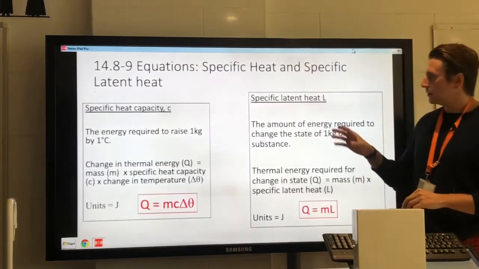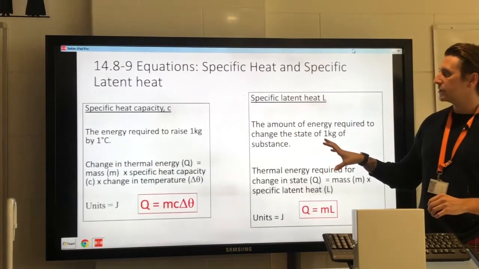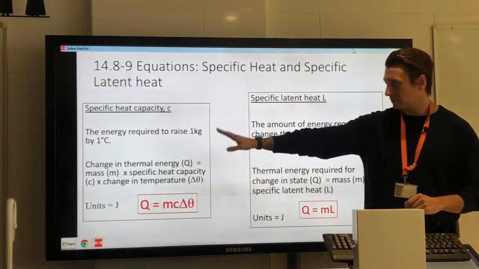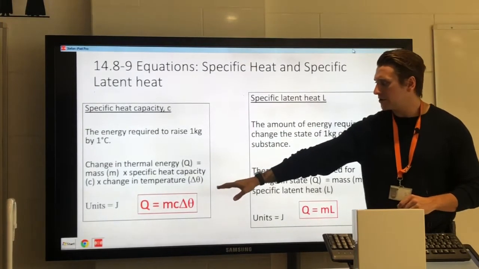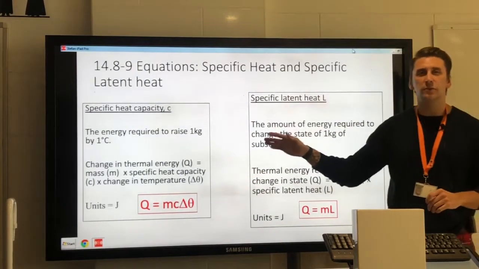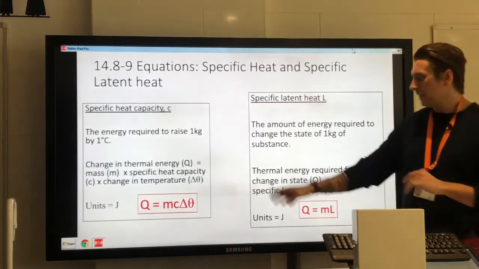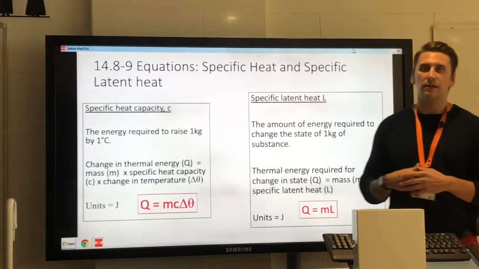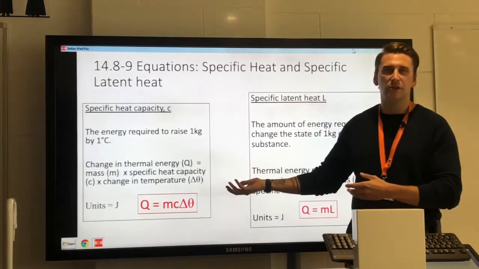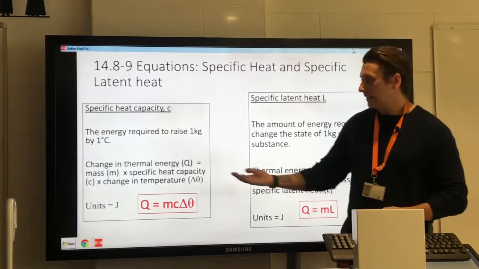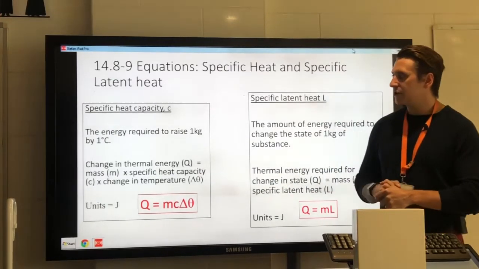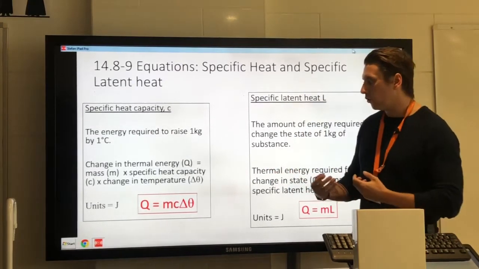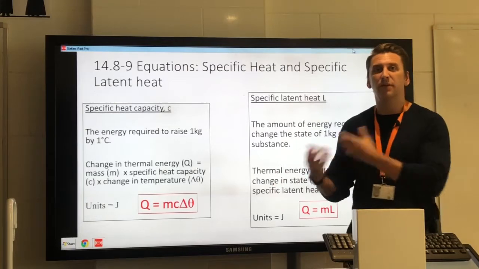So looking straight at the two equations for these two different definitions, you've got specific heat capacity, C, and the definition is there again. And the equation, both of these equations will be given at the back of the exam paper. The equation for specific heat capacity is Q equals mc delta theta. That's in symbols, but it also gives you the equation in words as well, so you can check that at the back. Q is the change in thermal energy, so that's either if you're heating up a substance, so you're adding thermal energy to that system, or the release of thermal energy, for example, if it's cooling down.